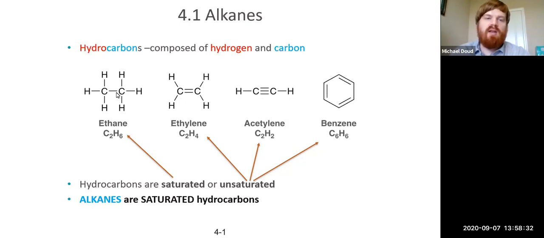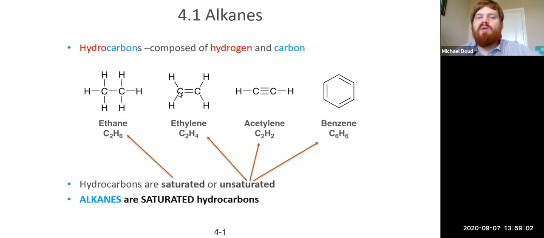The other way to think about it, and this is the way that I usually think about it, is that saturated hydrocarbons are composed entirely of sigma bonds. There are no pi bonds involved in a saturated hydrocarbon. So that is what gives us the distinction from the saturated hydrocarbons to the unsaturated hydrocarbons. As I mentioned, saturated has its full complement of hydrogens. Unsaturated, they actually have some pi bonds, so they lack some of the possible hydrogens.